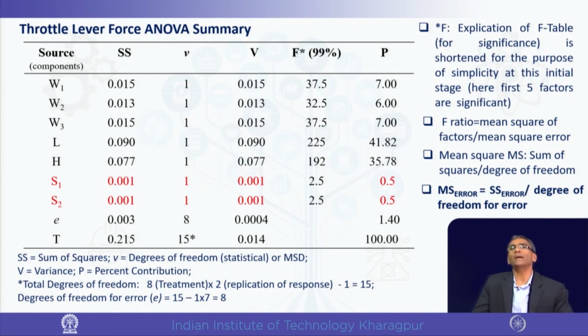Hence, we would try and see what we can do here, or rather more precisely, we need to tighten the tolerance on these two components. Like it was 0.25 for each, now we have to reduce it. And therefore, these two, the red ones, are called pooled, that is, we are pooling and merging them with the error, which means we are ignoring them and taking them as an error which does not affect us much. So, here the error degrees of freedom becomes 10 if we add these two red ones, 1 and 1, and the total also gets added.